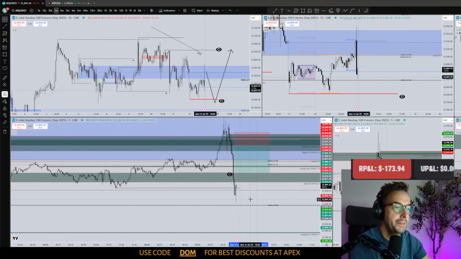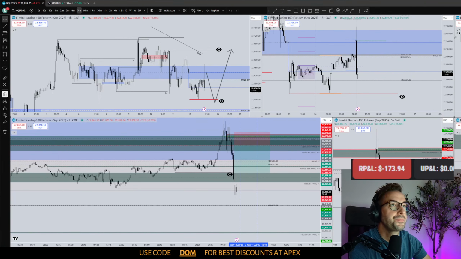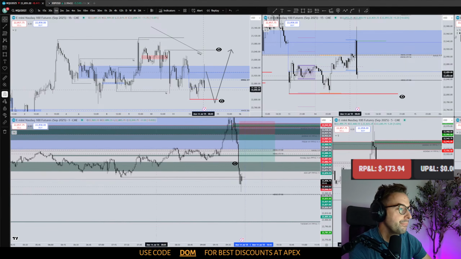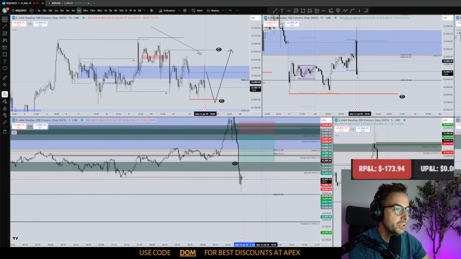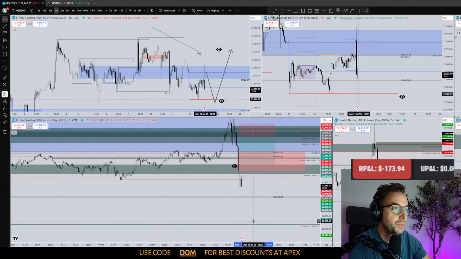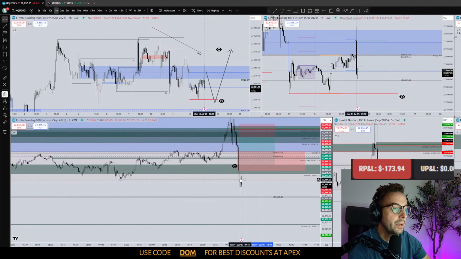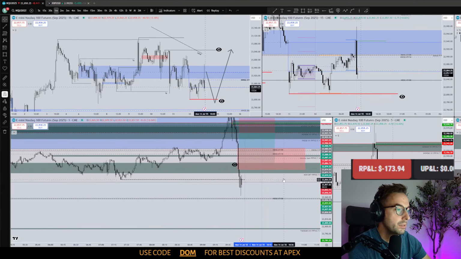All right, let's wait for the pullback here. I do think these lows are going to get taken. We just need to wait for a meaningful pullback. This is where I want price to get to, at least. Like this bearish order block here, this 1 hour SIBI. And price right now is going to be hunting these relative equal lows here. We want to see it pull back higher a bit so we can get in with it again. Monday's afternoon first presentation fair value up from 7.7, I don't really care about that at this point. We can delete this.